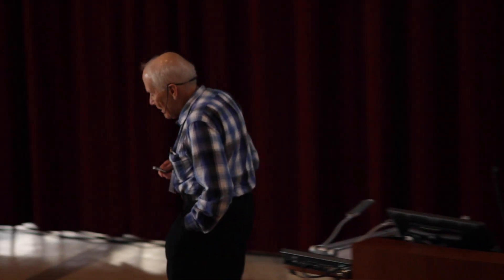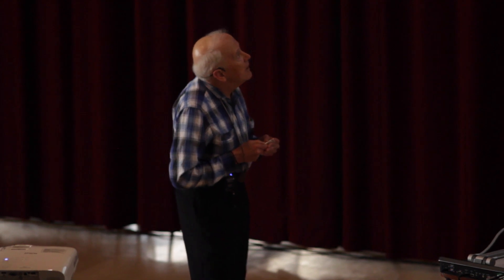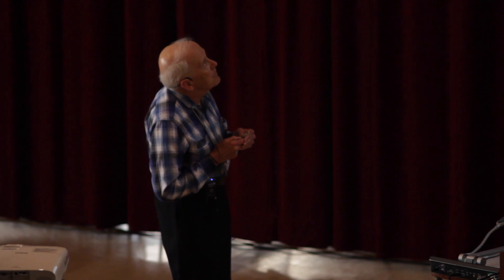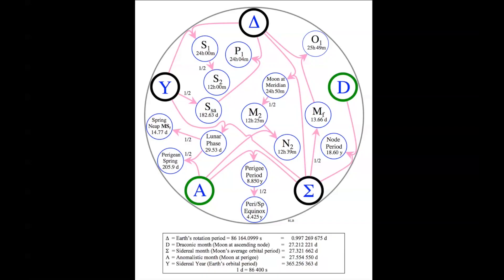And this is my last messy diagram. The heavy circled items around the side, and there are five of them, are listed here. That's Earth's rotational period, not 24 hours, it's the true sidereal period. That's the draconic month, the time for the moon to reach the ascending node, the period. That's the sidereal month, the time for the moon to make precisely one orbit relative to the stars. That's the anomalistic month, which is the moon at perigee, so that's the moon's perigee period. And finally, that's Earth's orbital period, or the sidereal year. But what you can do here, using those five, you can pair them up. There are beat frequencies here, and whenever two oscillations are merged, the frequencies, you take the difference to get the frequency of the beat.